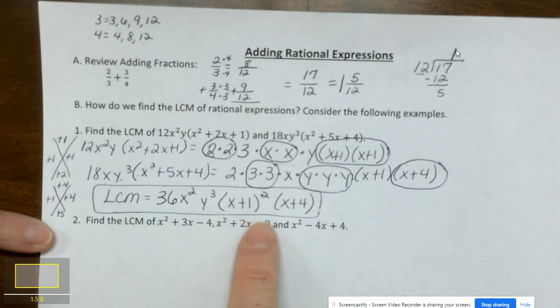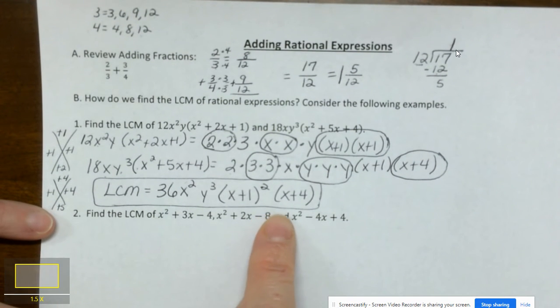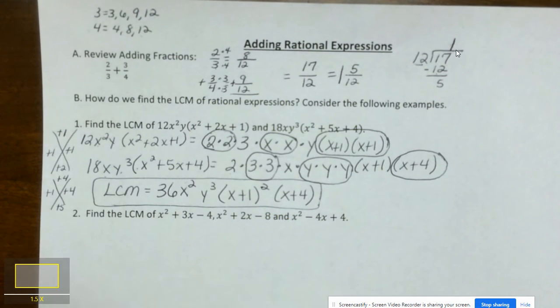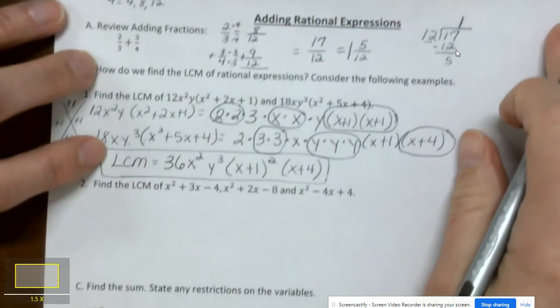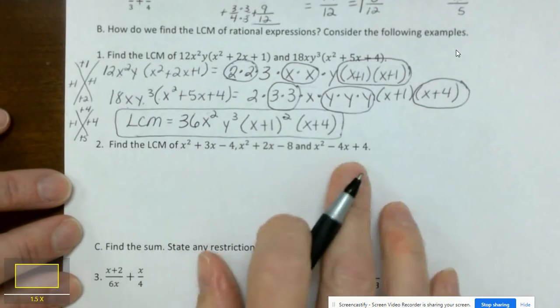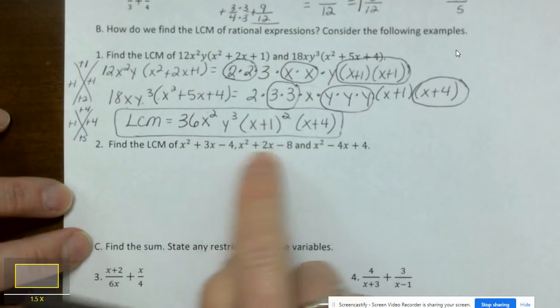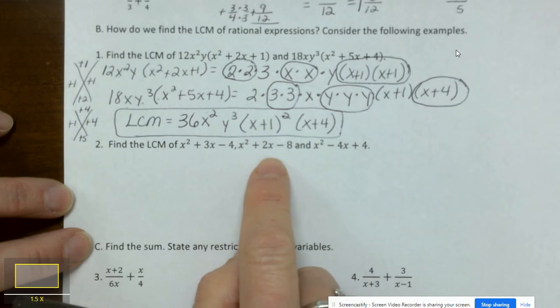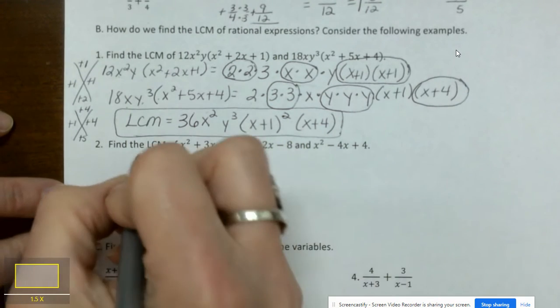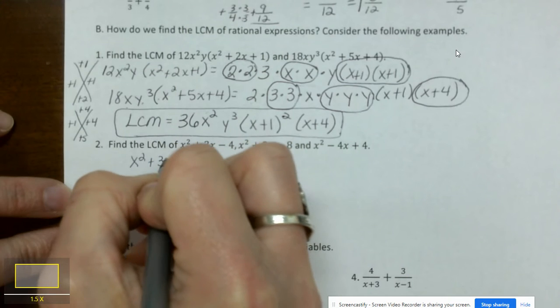Now that is longer than any least common multiple we're going to do, okay? But I want to show you how to get it. So let's do this one down here. We'll be doing it for 2 rational expressions normally. This one I gave you 3. So first we're going to factor these.